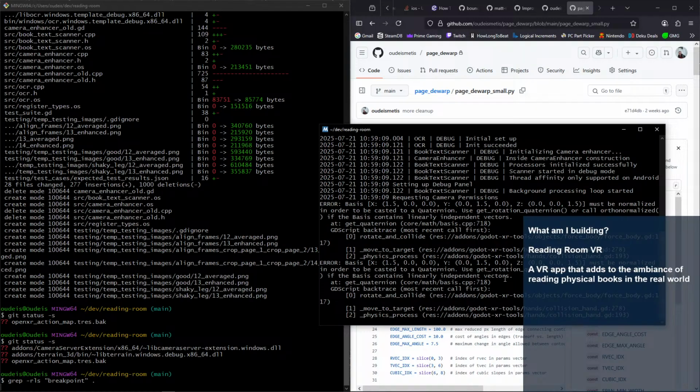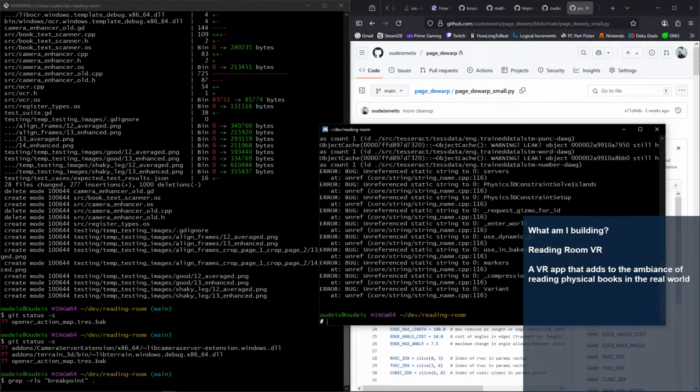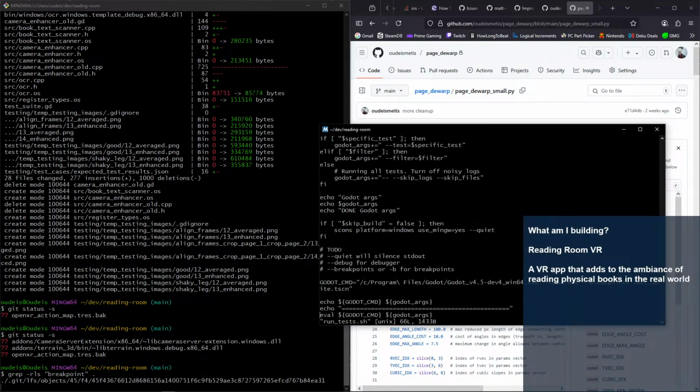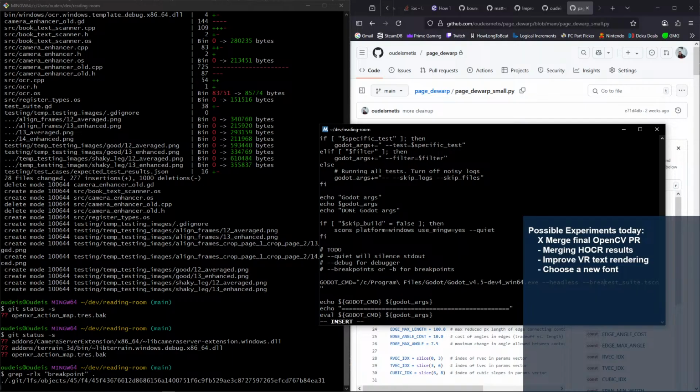Or maybe on breakpoint we just stop at any error. Well, I found the word breakpoint somewhere. Okay, that's annoying. So I can't hit breakpoints without running the VR headset for the moment. Actually, let's do this.